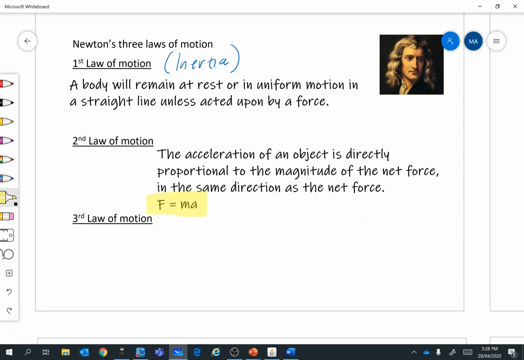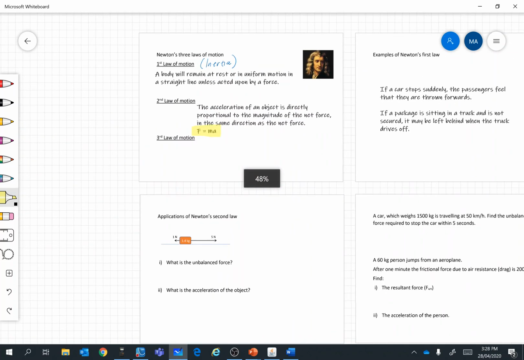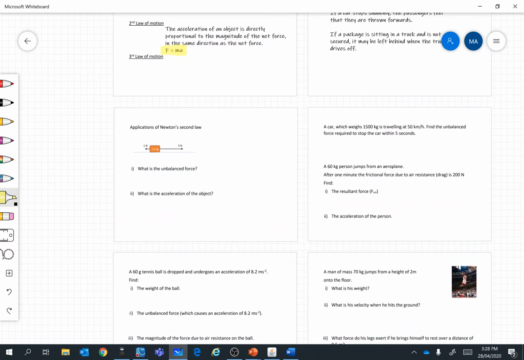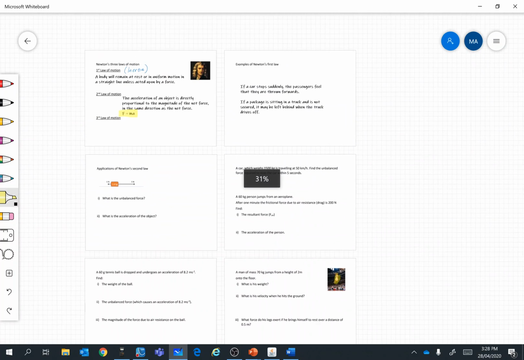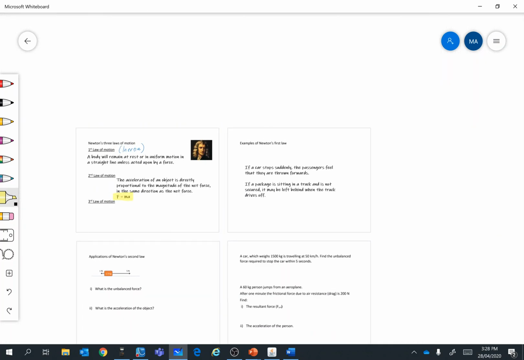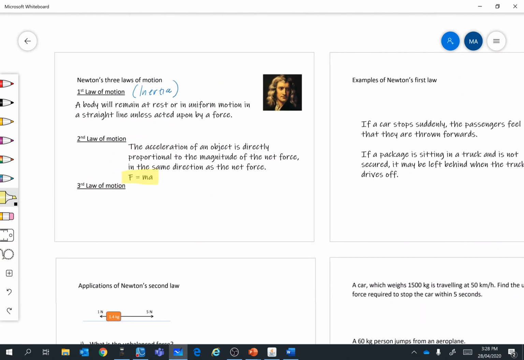Now, Newton's second law has an equation attached to it. So if we look at all these questions that come after, they involve some mathematics, right? And after you've watched the video, I want you to work through up until this question here, and do this one as well with the man jumping from a height of 2 meters. We've got the picture of Michael Jordan there, who would have landed from 2 meters up in the air lots of times throughout his basketball career. But Newton's second law has an equation, so it's going to involve maths most of the time, whereas Newton's first and third laws really just involve definitions. There's no equations attached to those, so they tend to involve you having an understanding of how they work and doing more worded responses to demonstrate your understanding of different physical situations.